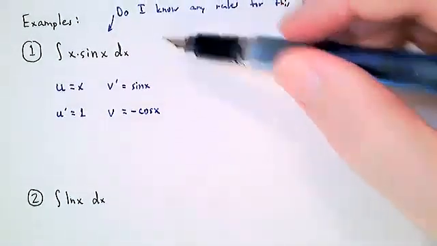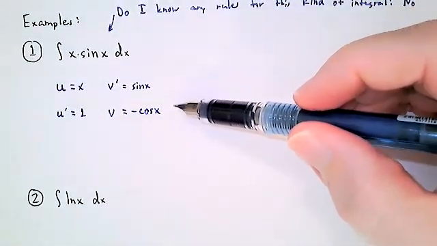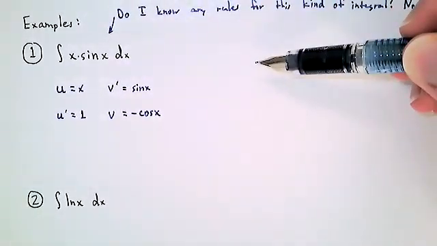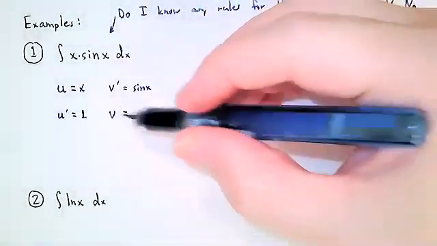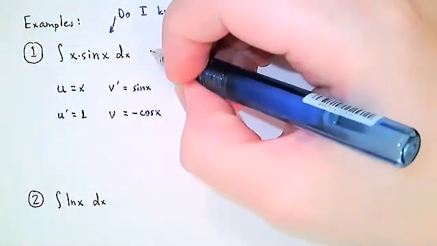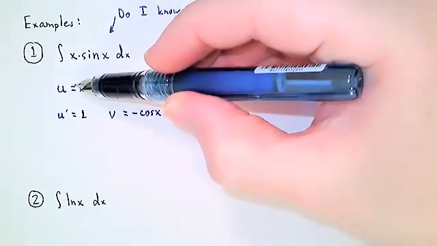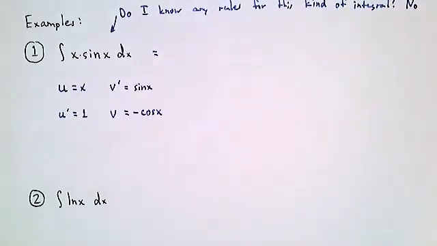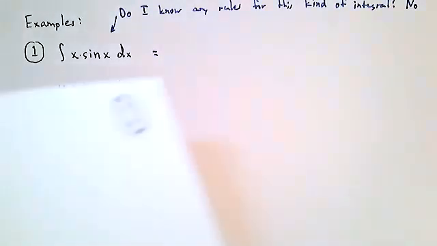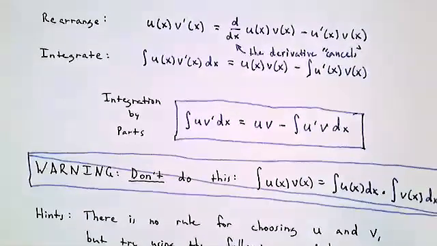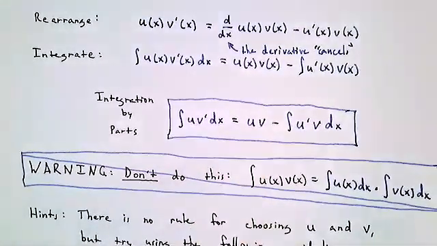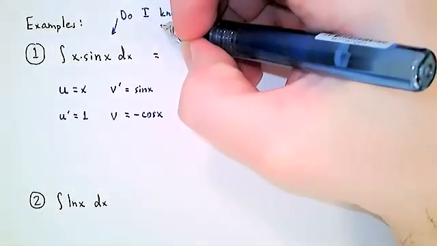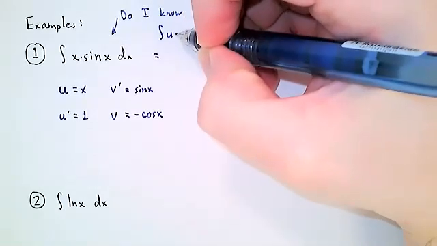And when we're doing integration by parts, we're not going to worry about putting a plus c here, because we're going to put a plus c on the end of our integral when we're done. So we don't have to worry about it at this point. Now we've picked u and v prime. We've identified u prime and v. What we need to do is look at our rule for integration by parts and just write it out. Maybe I'll write it again here on the paper, just so that it's handy.